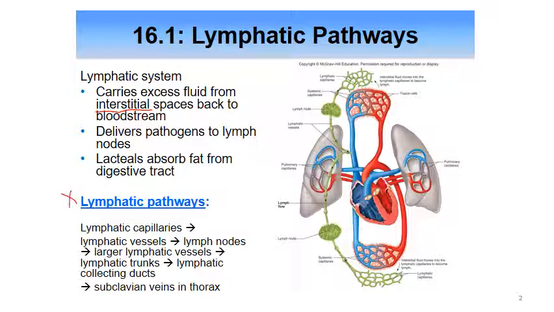This here at the bottom, we will see this again, putting a star here. We need to know the order of the lymphatic flow. So first the capillaries take the fluid, then they turn into the lymphatic vessels. The lymphatic vessels connect to the lymph nodes, which then connect to these larger vessels, then trunks, ducts, and the subclavian veins. And the subclavian veins then drain into the heart, as we already learned.